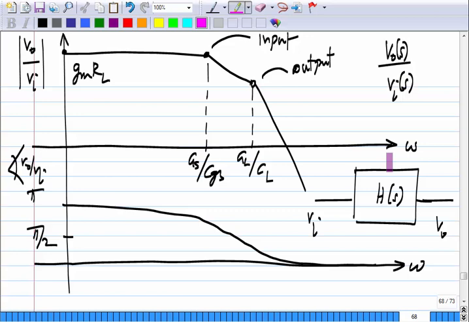How would you describe a system? What are alternative ways of describing this H(s)? What else could I specify to describe a system? Impulse response. Okay. How will you measure the impulse response? You can't. Okay. So you have to approximate the impulse with a narrow step and all of that stuff. But even that won't work. Similarly, you could apply a step response. Any one of them will work because it's a linear system. If you know the output for one particular type of input, let's say for an impulsive input or a step input or some other kind of input, you can calculate the output for any other kind of input. Okay. Because it follows linearity.